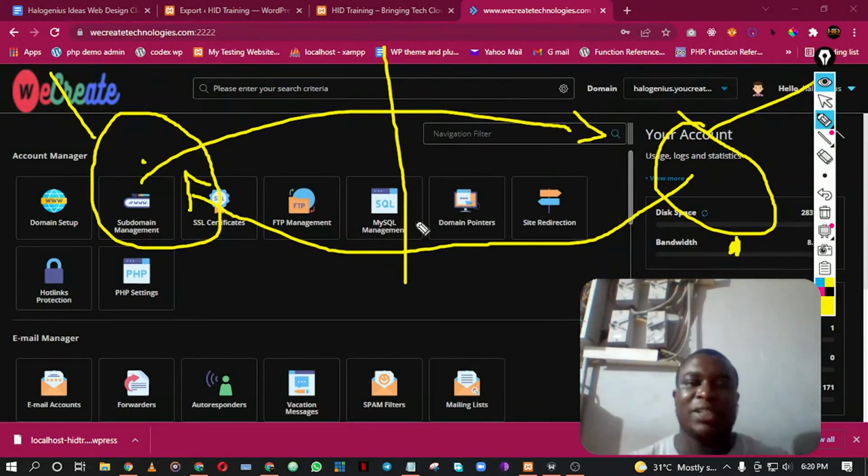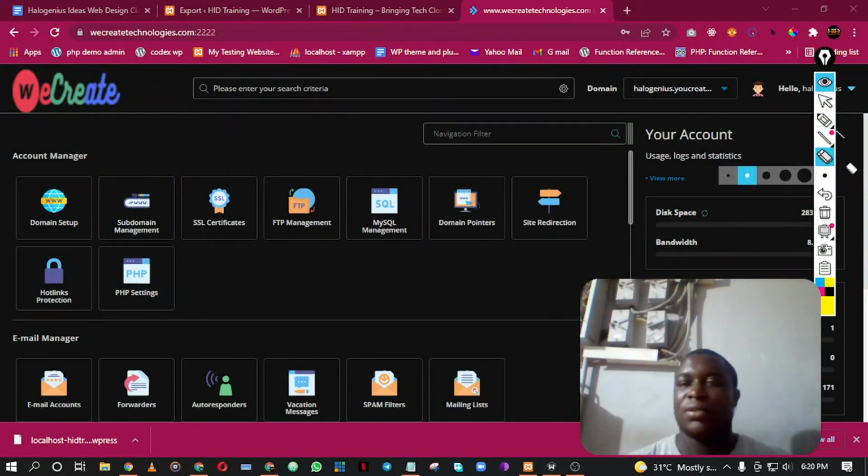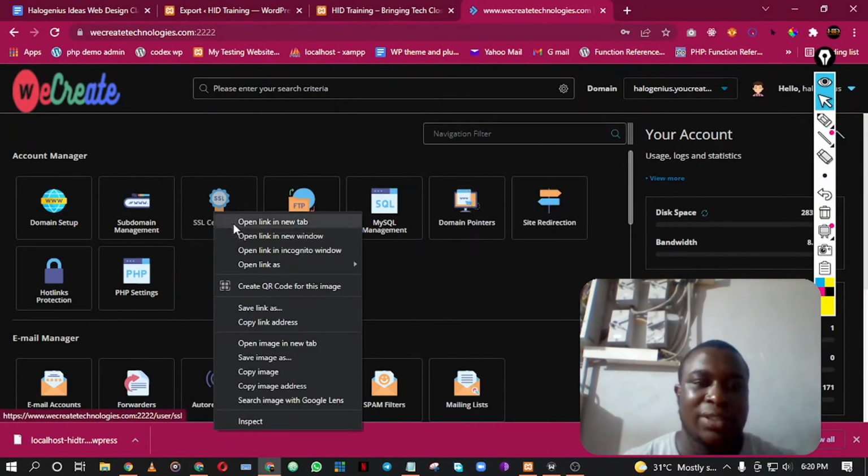Instead of sending the messages directly, you encrypt the message before sending it. This one too will encrypt the message before sending back. So that is basically what SSL does. SSL is a way to protect your website from hackers and people that want to do you harm. So you come to SSL certificates.